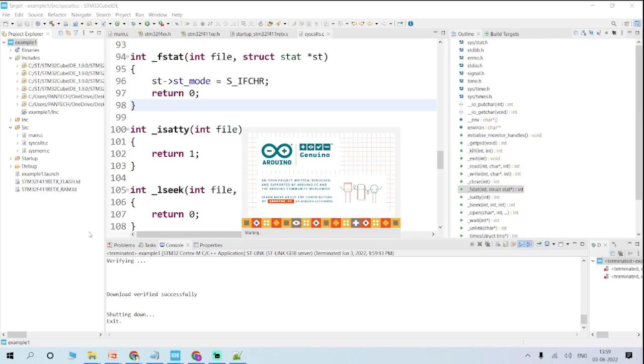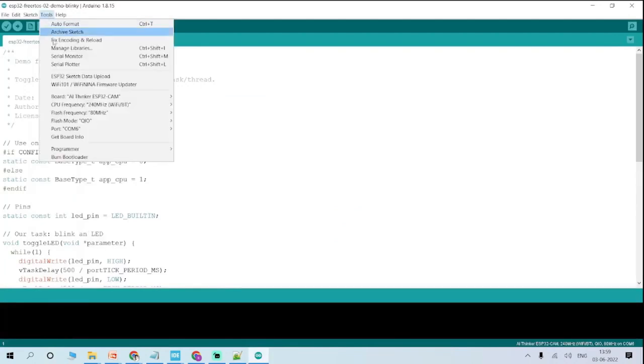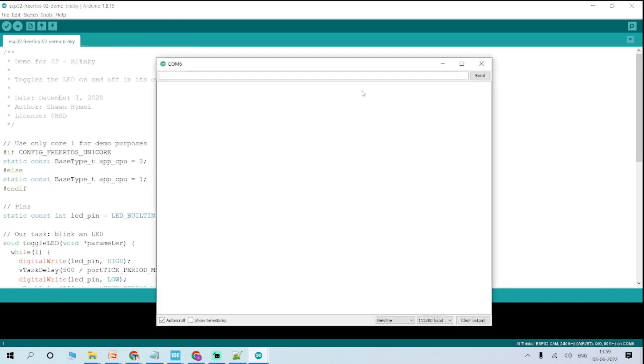Okay, the COM port is 6. You can get those details from the device manager. Go for tools, choose the COM port 6, and choose serial monitor. I click 1. The baud rate should be 9600. Okay, 1 is pressed, 2 is pressed.